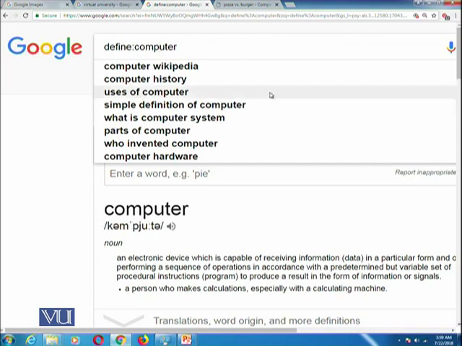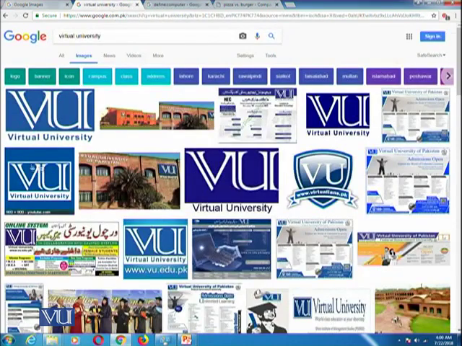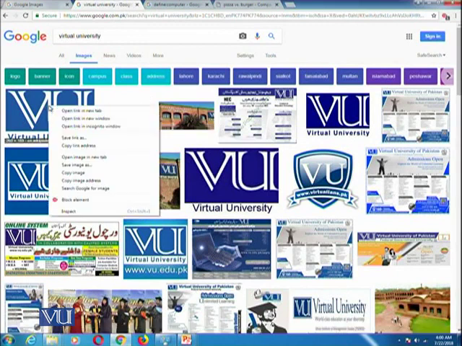Then there is another interesting thing in Google: you can search images by using an image. For example, I have searched virtual university images, and I have selected this image, and I want to search for images similar to it.